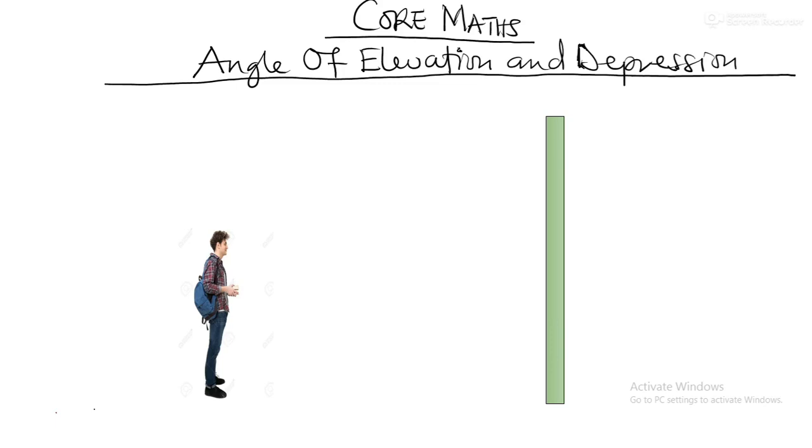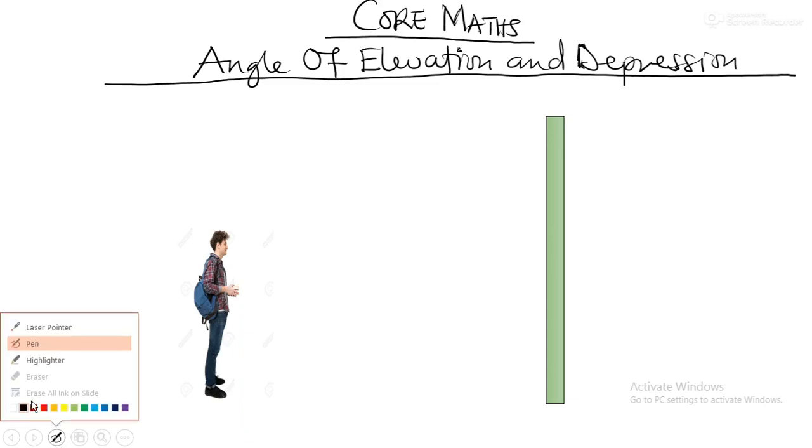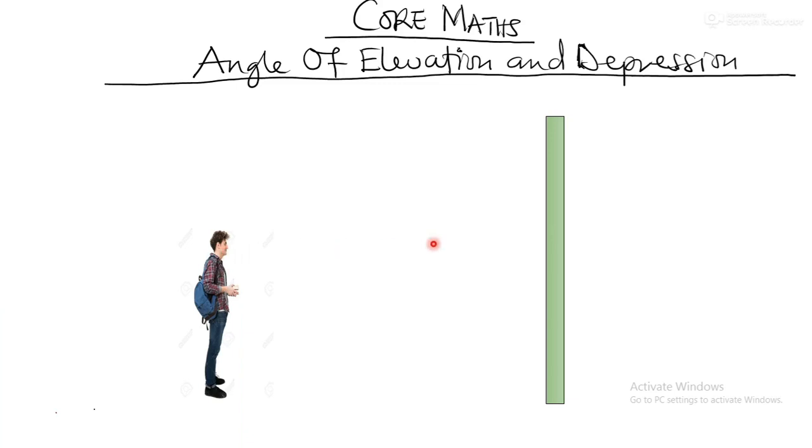Okay, you realize that the boy is now looking directly, okay, at the what? At the light pole. So his eye level will be what? Horizontal to what? To the light pole. Is that okay? Like this. Okay, good. So now this is the boy's eye level when he is what?